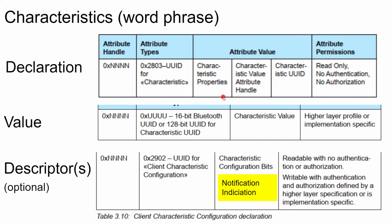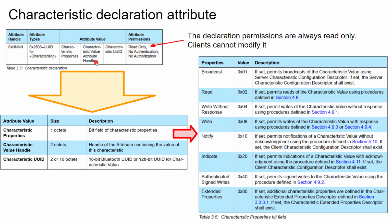If we look at a little more detail on the declaration attribute value, we'll see that in the attribute value, the characteristic properties, which is 1 byte or 8 bits, is information concerned with communication with the client. So depending on what bits are set, it talks about whether this information can be broadcast and how the client and server can interact with reads and writes, whether there's notifications or responses required. So that would be a more reliable type of communication. And also information about authenticated signed writes, and there's even additional information for extended properties.